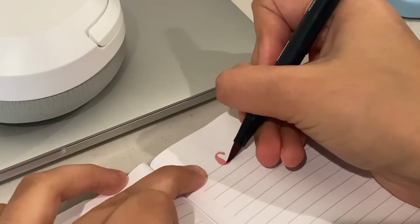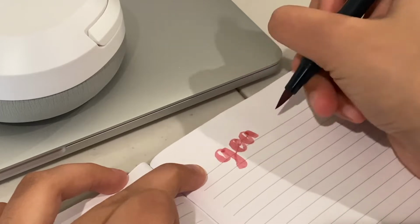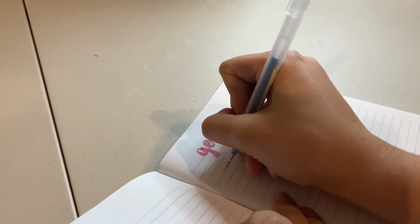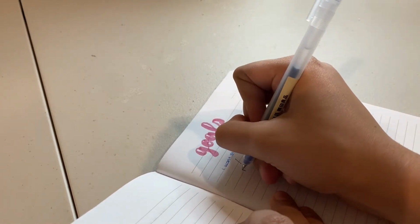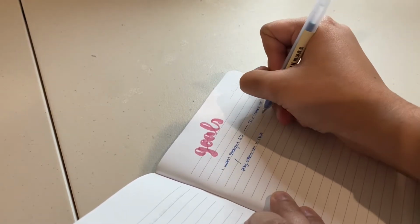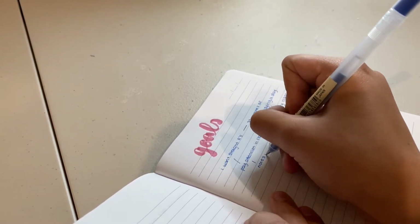The second step in getting ready for the new semester is setting your goals. I know a lot of people say this, but sometimes it's hard to figure out your goals and how to achieve them. In this case, I would write goals for you want to get good grades. You can write that down, but you need to write the steps of how to get those good grades. I need to pay attention more in class. I need to take notes. Setting those goals and breaking them down is really important. Setting these goals can establish habits and keep you motivated to keep going.